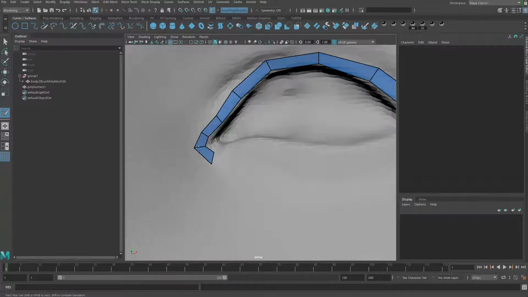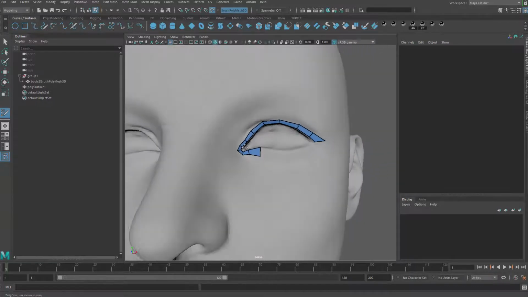Another thing is, of course, whether the topology is really helping you to define the shape, because you can draw any kind of vertices, they will all be snapped onto the surface of the model, because that's how this retopologizing tool works.